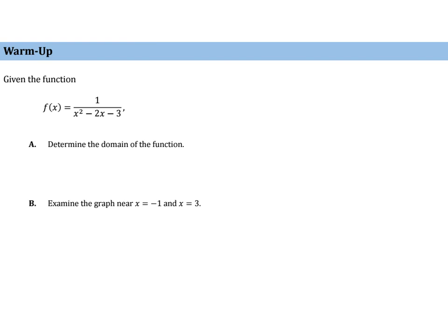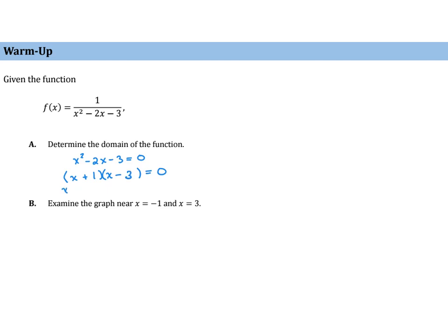Let's find its domain, and to do that we set the denominator equal to 0, and solve that by factoring. X squared can be broken up as x and x. And then negative 3 could be plus 1 minus 3. We can check that by FOILing.